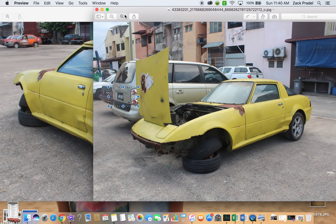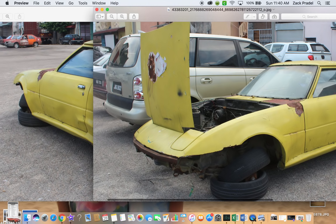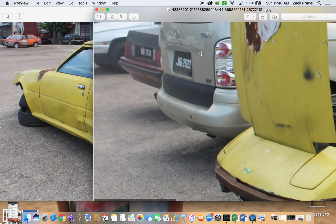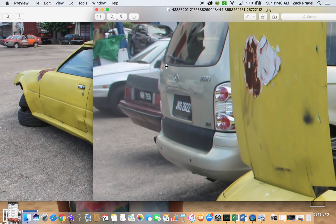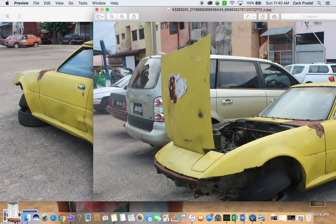Going off the fact that it's right-hand drive, I have no idea what country this is in — obviously not America. It doesn't look like any well-known UK countries. I don't know what these plates are; they're just black with white lettering. This van looks right-hand drive as well, so it must be a right-hand drive country. I've never seen this van before. That looks like a BMW E30 over there.